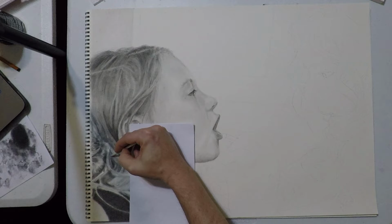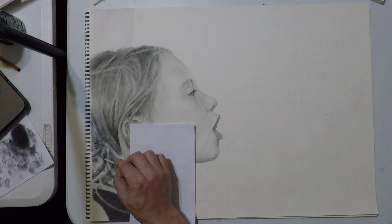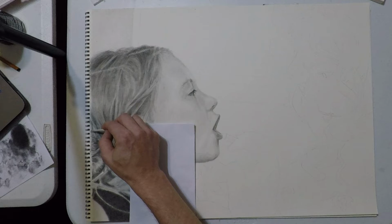So if you find that the hair that you're drawing looks too sharp and has too many lines that are sticking out and you've gone a little bit too dark on them, using a Q-tip can soften up entire areas. I'm happy with the way my individual lines look here, so I'm just going back over it with a blending stump and basically just taking out the pencil stroke marks and the sharpness from each of those individual lines.